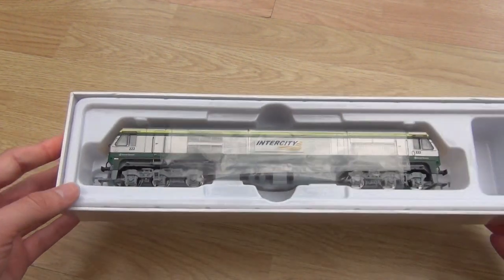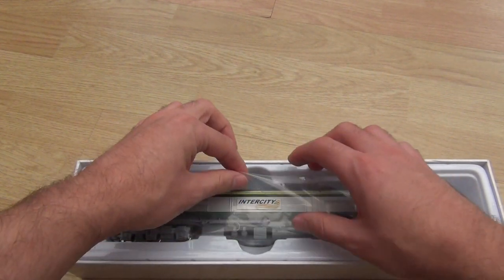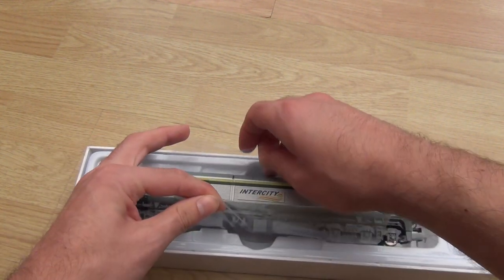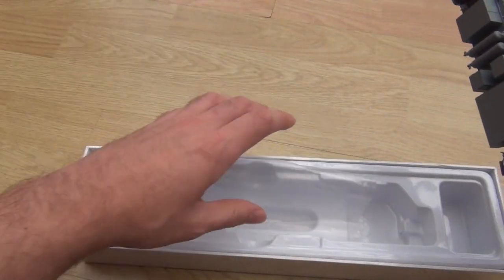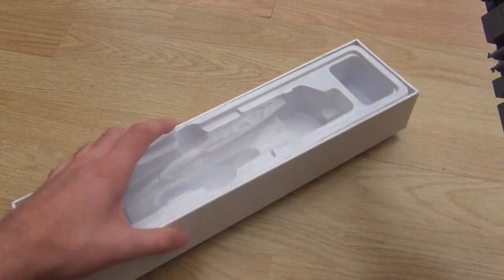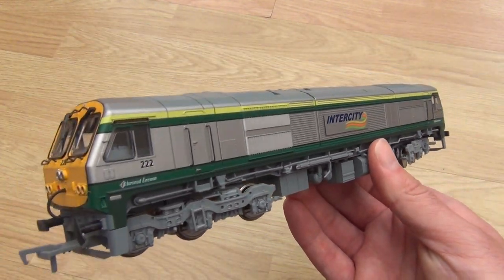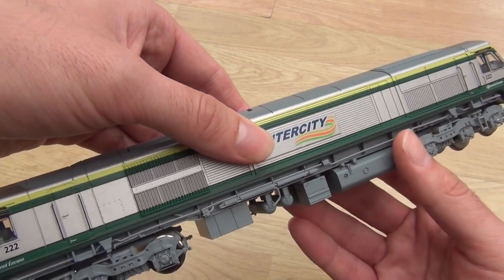And then, of course, you've got the locomotive itself, and it's really quite nice. It's basically wrapped up in a sheet of cellophane, so you just carefully lift it out of its packaging, and whoa! There you go, that's it. I don't think there's anything else. I think the rest of that is just packaging. And so, there we go. There's the model. Look at this. I have never seen anything like this on the IC82 channel before.